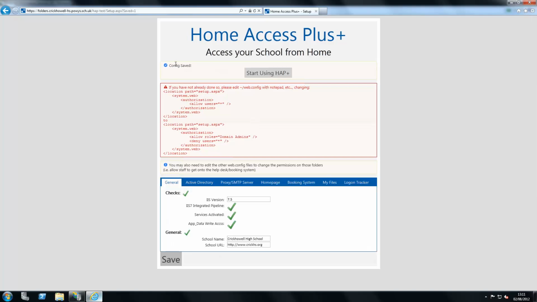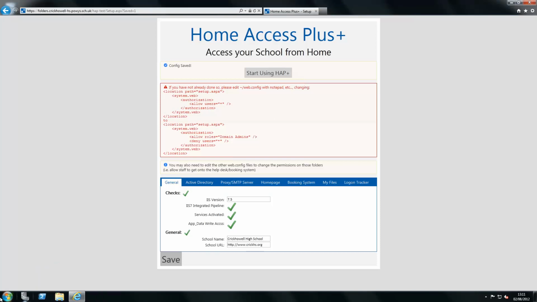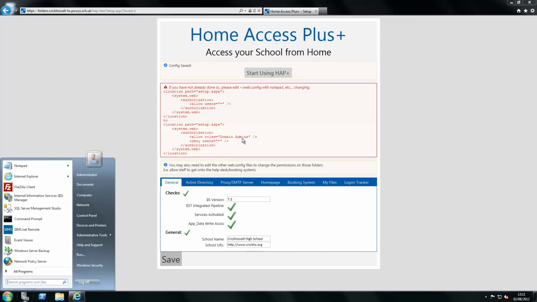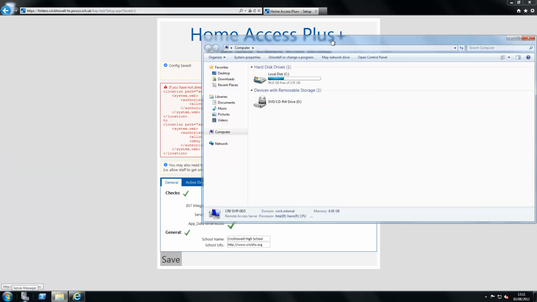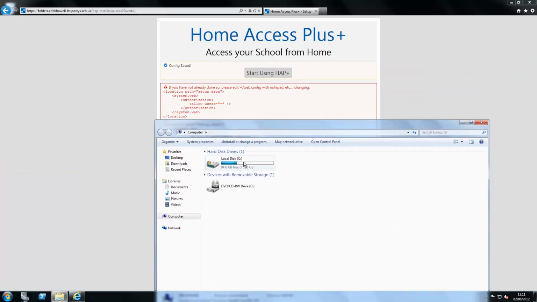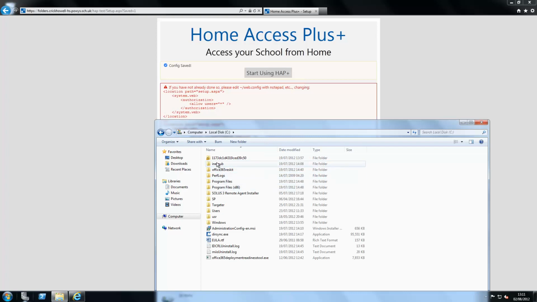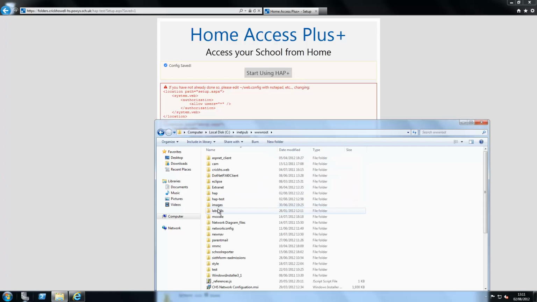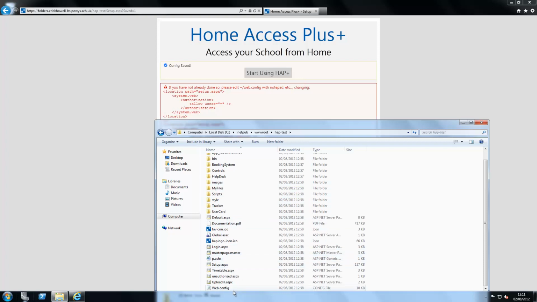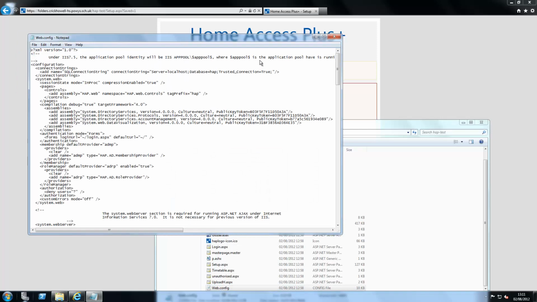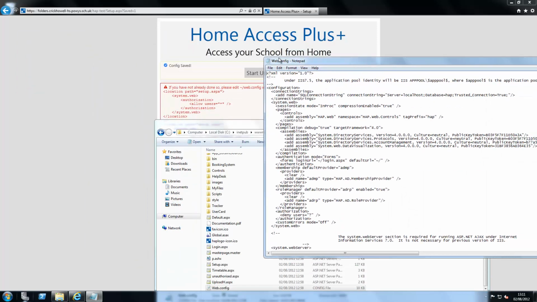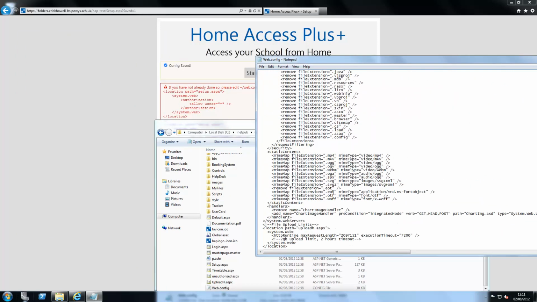And what we'll get is a box saying configuration saved, and we'll get then something that we need to finish off just to lock down this setup page now that we've finished installing it. So what it says there is to go to the $web.config. So dollar in .NET terms means the application folder. So I'm going to go into inetpub wwwroot haptest, and I'm going to open the web.config file in Notepad. So I'm now going to look for the lines that it's asked for, which is quite a way down here.